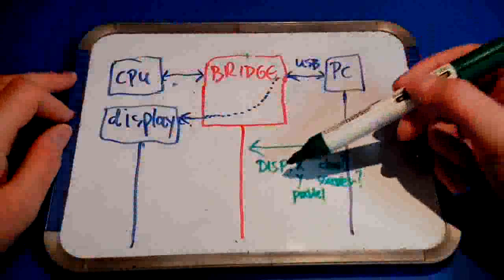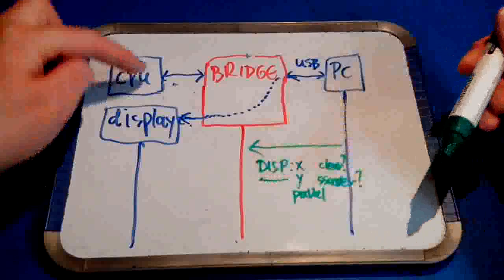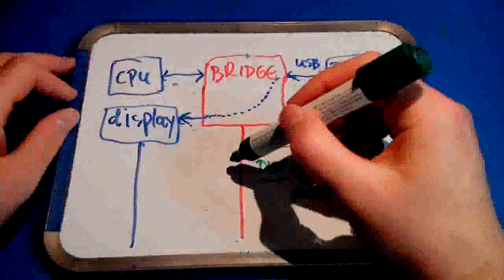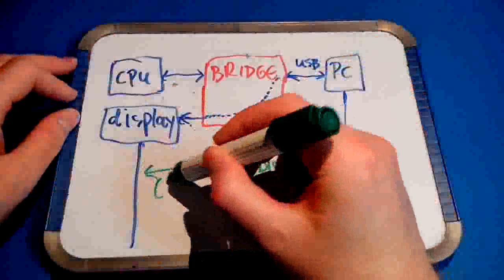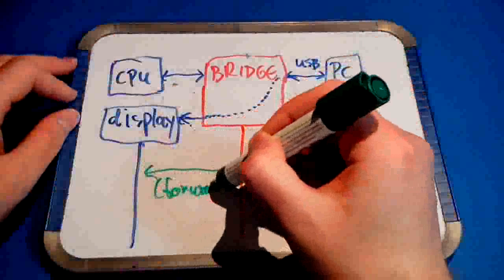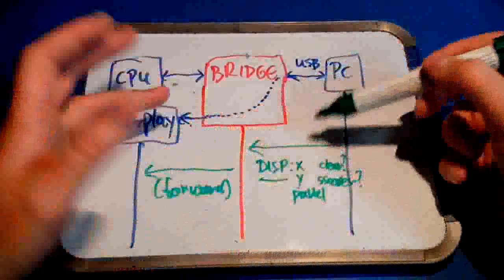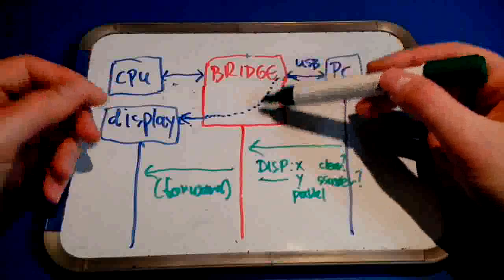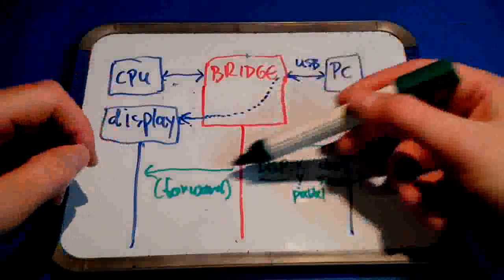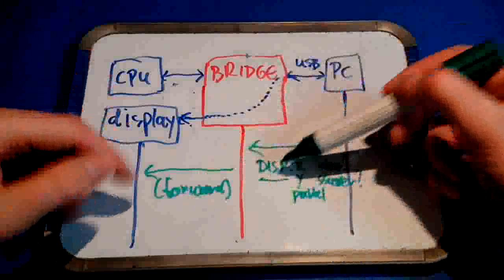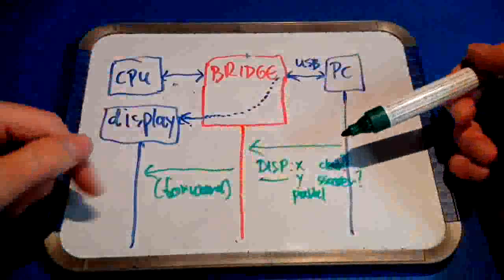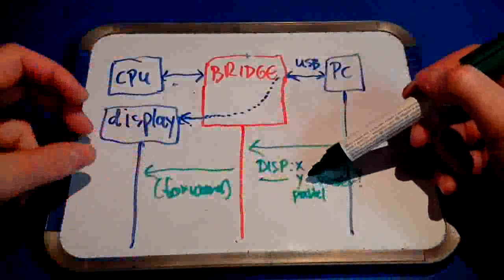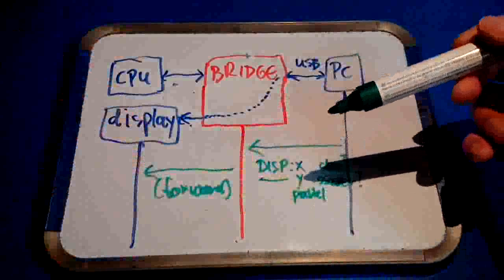So what the bridge does is it sees that this is a display command, so it's not intended for the CPU, it's intended for the display, and it doesn't interpret this command but just simply forwards it to the display. Right? So in other words, if there are changes to the display protocol, the bridge is not affected at all. So the bridge simply forwards this command, whatever it receives, with the display command identifier to the display. And the display receives an X coordinate and a Y coordinate and a pixel value on or off, and turns the pixel on in the display.